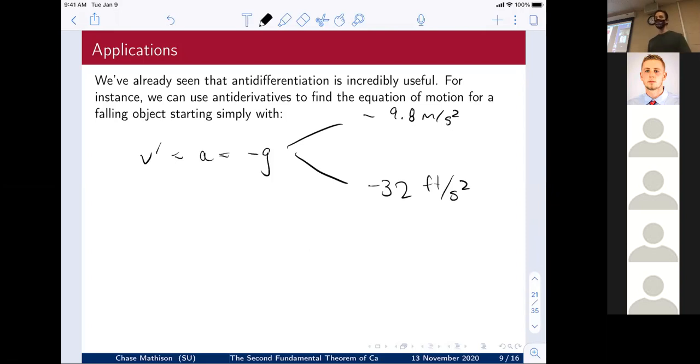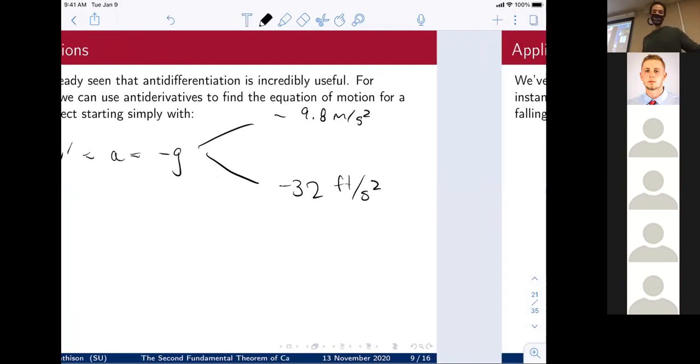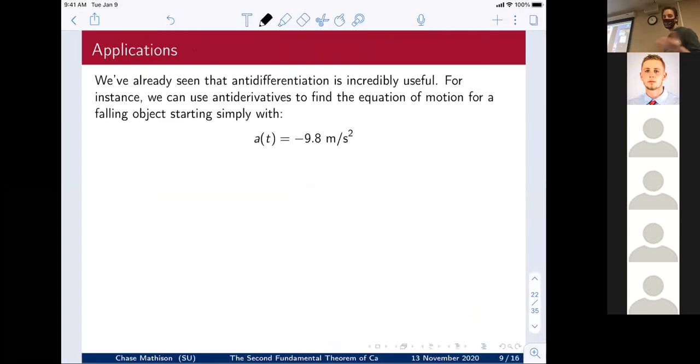This is a very simplified model. If you're interested in wind resistance, you can actually factor that into this equation. It becomes much more complicated, and that's something that we solve in my numerical analysis class. So plug for the future. If you want to look at even cooler stuff than this, take math, be a math major. So we always start here, though, with a falling object. a of t is negative 9.8 meters per second squared. Okay, I'm a meters per second squared guy.